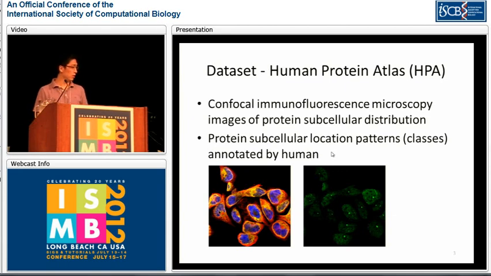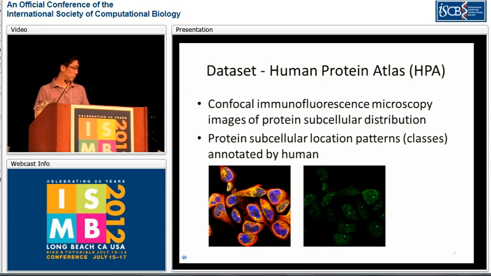There is a rich source of images showing protein subcellular location patterns in the Human Protein Atlas. They are confocal immunofluorescence images, and I show here a typical image from the dataset. Each image contains 4 channels. The green channel is for the protein staining. The red is for the microtubules.